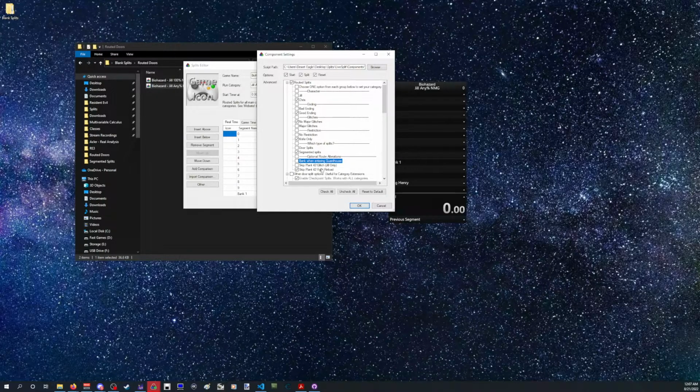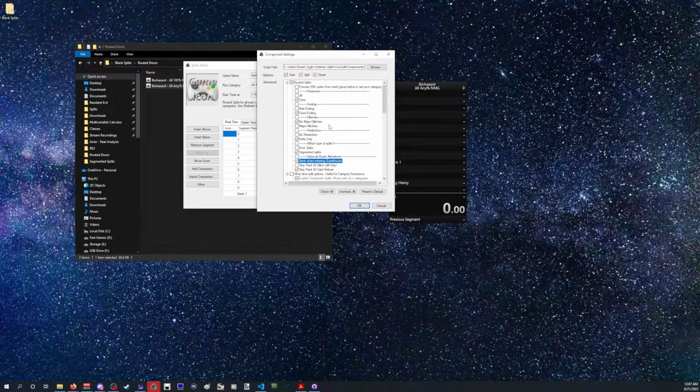It will only split after you exit the Plant 42 room with the helmet. There's also an option here. This applies to every Chris category and to Jill 100% major glitches knife only. Normally you would bank upon leaving the guardhouse there, but instead you can switch that bank to the beginning of the guardhouse, like right when you enter, you go straight to the save room. You can do that by checking this. So that's just a little route variation for preference, if you prefer.